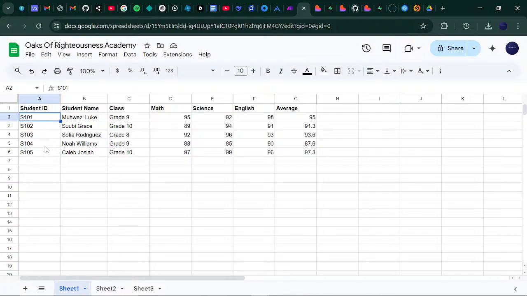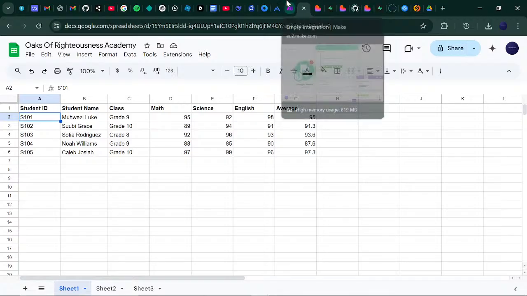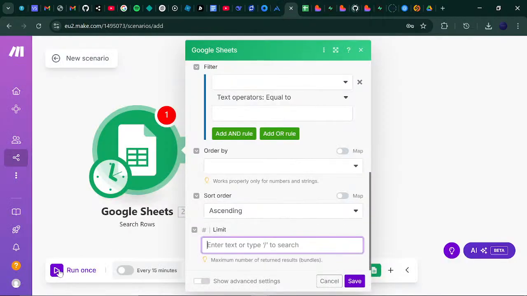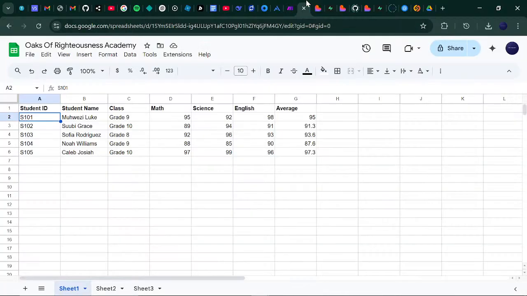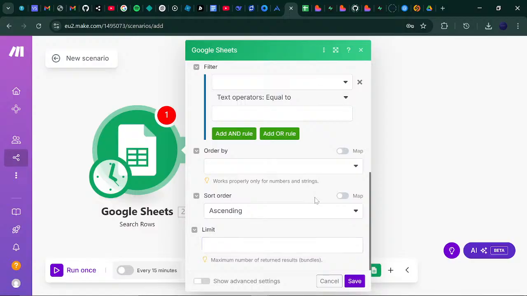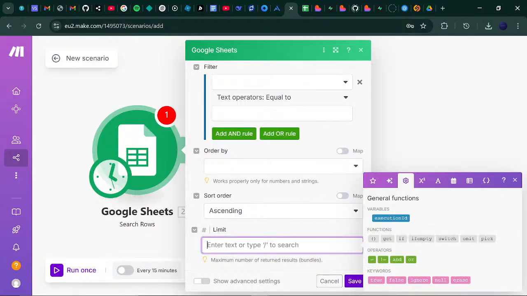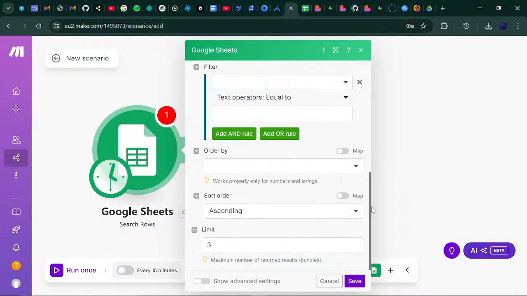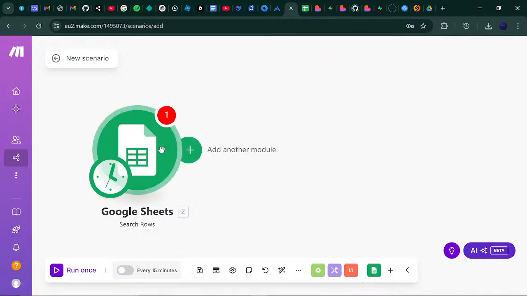If I set it to 5, then every time I click run once and run the scenario, it will process 5 bundles at a go. So I can set it to 5, or just for the interest, I'll set it to 3, and then I save.